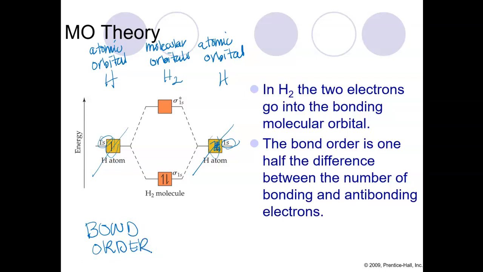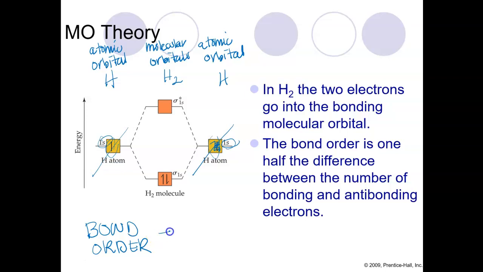We've talked about bond order before, I just didn't call it that word. We've seen single bonds, double bonds, and triple bonds. The bond order of a single bond is 1, the bond order of a double bond is 2, and the bond order of a triple bond is 3. In this molecular orbital thing, you can't just eyeball that and see it, so we've got to have a way of figuring out the bond order. And we've also seen bond orders of like 1.5 and 1 1/3. That was when our resonance happened and the bonds were being shared.